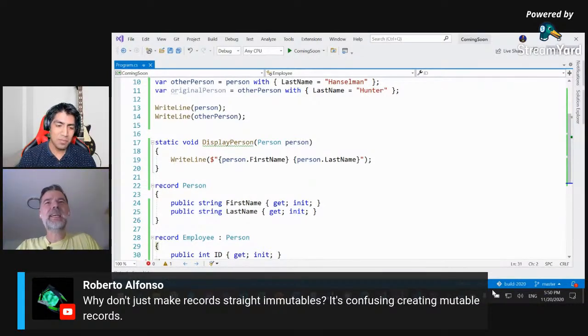And I think sometimes, occasionally, you want something mutable, like a cache or something that isn't really part of the value of the record, but that is really an advanced scenario. I think maybe there should be an analyzer in Visual Studio that gives you a warning when you create a mutable record, because usually that's not what you want. Sometimes it is though, but usually it isn't. Ok.